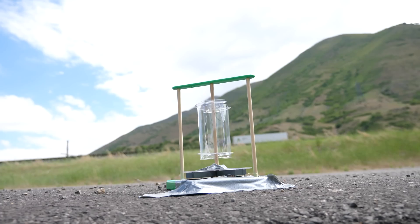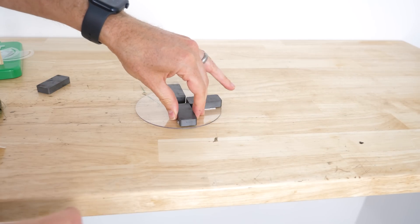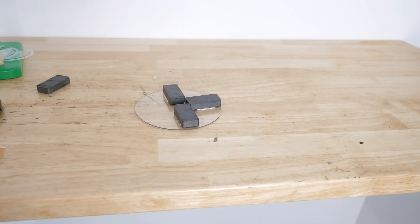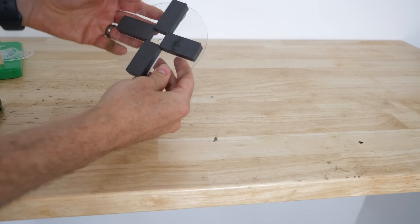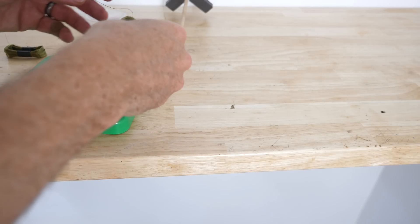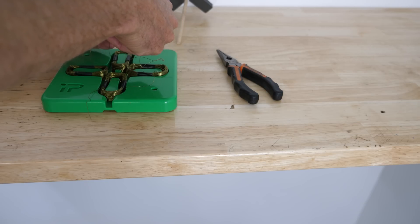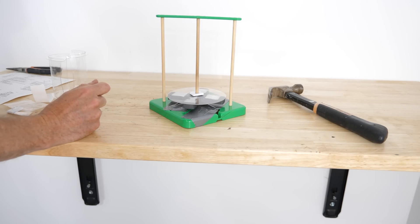To see if we can generate power from the extra wind from vehicles on the road, let's make ourselves a mini turbine. To make an electric generator, you just need two main components: magnets and coils of wire. First I'll set these magnets alternating the north and south poles and then stick them to this disc. Then I'm going to place four coils of wire in these slots and twist the ends together so they're all electrically connected together. Then I'll hook the magnets on a stick that can spin in the center.